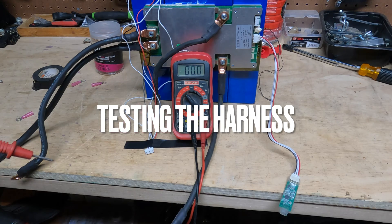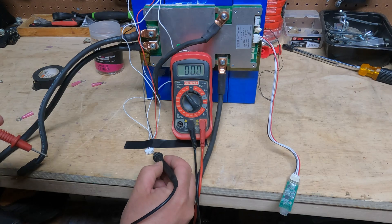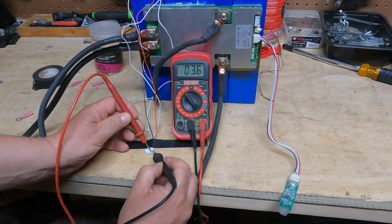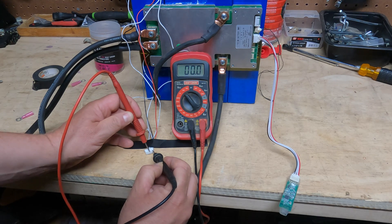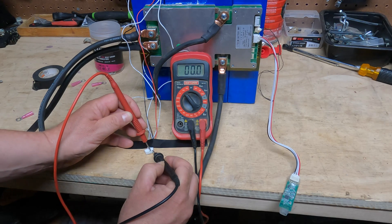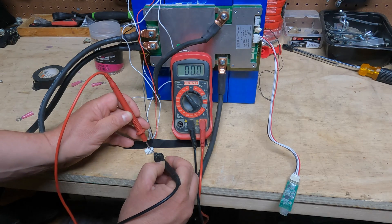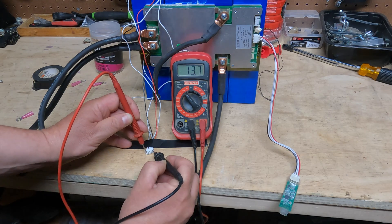Now we're going to test the wiring harness. I've got my multimeter — I'm going to take the negative lead and put it on the black wire, the first terminal. Then I'll take the red positive probe and put it on the first wire, and you can see it goes to 3.6 volts. Going to the next one, it goes to 6.8. The next one goes to 10. The next one goes to 13.6. So as you can see it steps up by about 3.5 volts each time. If these jumped out of order, the harness is wired wrong. You want them to jump up by basically 3.5 volts each step — that way you know your wiring harness is wired correctly.